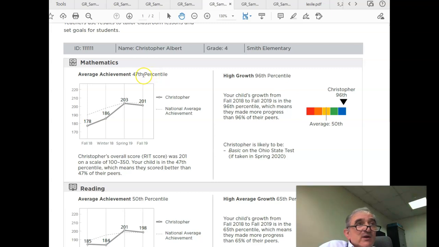Now, if students are scoring on a very low percentile, if you have a student who scores, say, on the 28th percentile in mathematics, parents may look at that as saying, okay, well, this is a summative test, and this is a grade that my student is getting, which is not the case and not what this test is designed to be used for. And so you'll want to be careful with new students because parents may easily misunderstand this report. And so it's probably best to communicate this report within a parent conference.